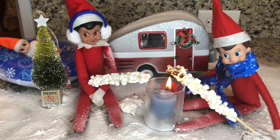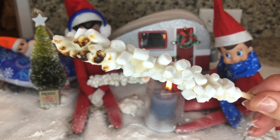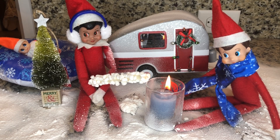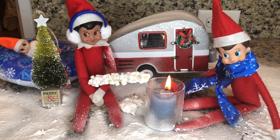It looks like it snowed some, and it looks like Buddy and Meebles are roasting marshmallows by the fire. That's so sweet. And I wonder if Orange Zard over there — I think he might have went sled riding. Comment down below if you think they have been sled riding. And this stick is covered in millions of itty bitty marshmallows — that's perfect for the elf on the shelf. They look like they're getting cold though. She has her little muffs on and he has his cute little scarf on. How cute.